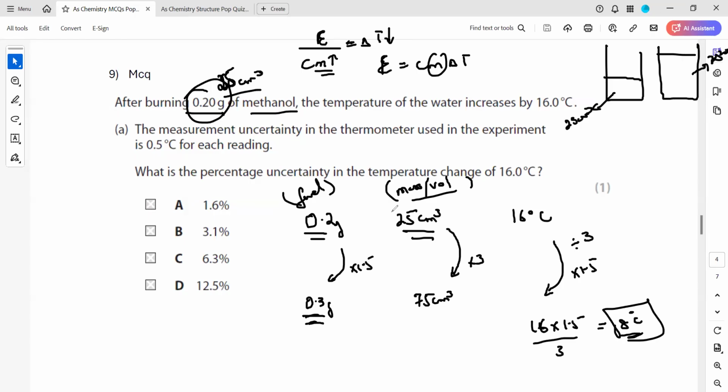Why did we divide by 3? Because if you take a large volume of water, I'm just giving an example. If 25 cm³ of water is supplied and say the temperature change is 16, but if you take 75 cm³ of water, if the amount of water is 3 times, the temperature change will decrease by 3. So the temperature change is inversely proportional to the mass of the solution or the volume of the solution used. But the temperature change is directly proportional to the energy given off, or the number of moles of fuel we burn, or the mass of the fuel we burn. If we burn a large amount of fuel, in that case, the temperature change will also be higher.